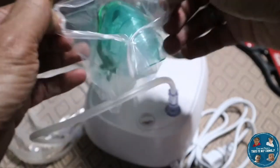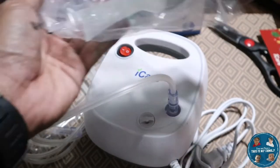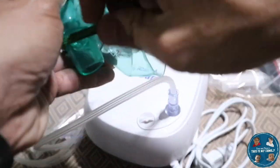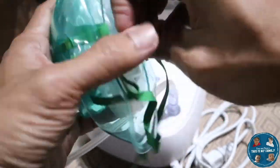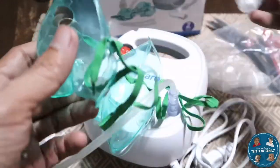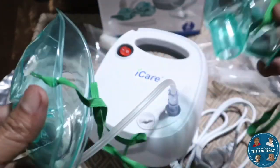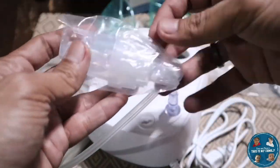So the mask, okay, there are two masks included. It is made of PVC. From the texture of it, I believe it's PVC. Then the rubber, very good. So we have a small one. This is for the children's mask. The other is for the adult's mask. They're both made of PVC.